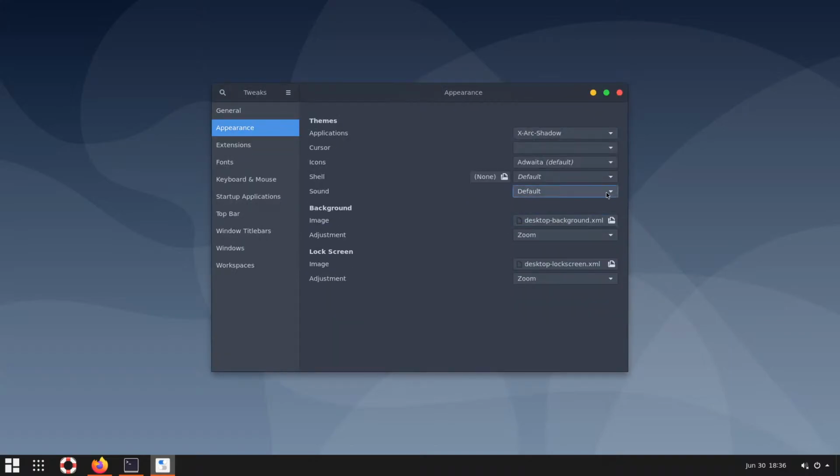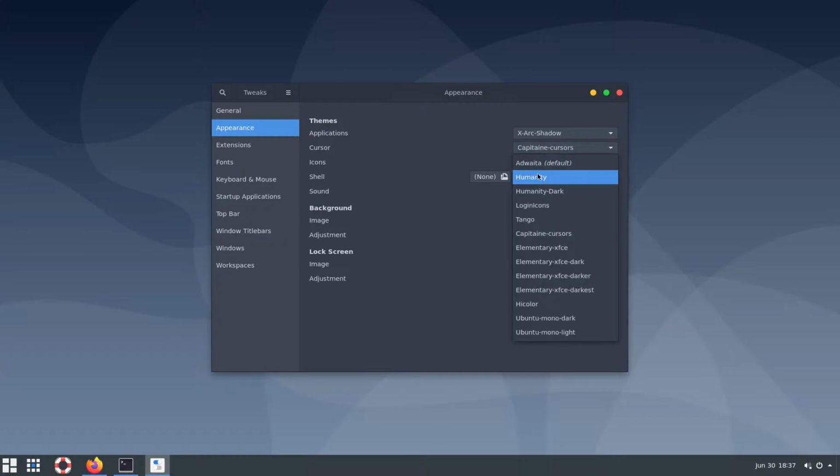Okay, then the shell theme is not, okay, it's enabled. Okay, cool. So you can just use the same one, X shadow. So it will change this icon right here. It gives you the full cursor. You can use Capitan cursor. It's pretty cool.